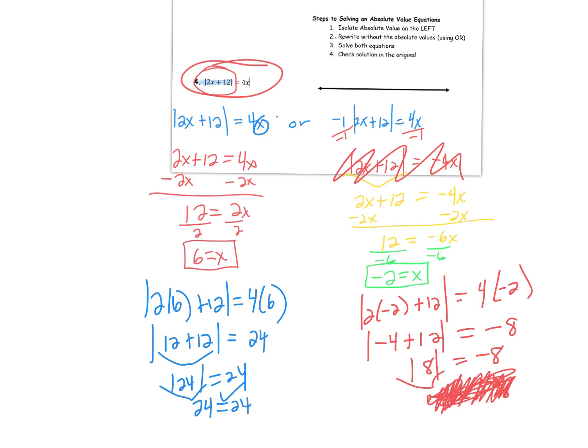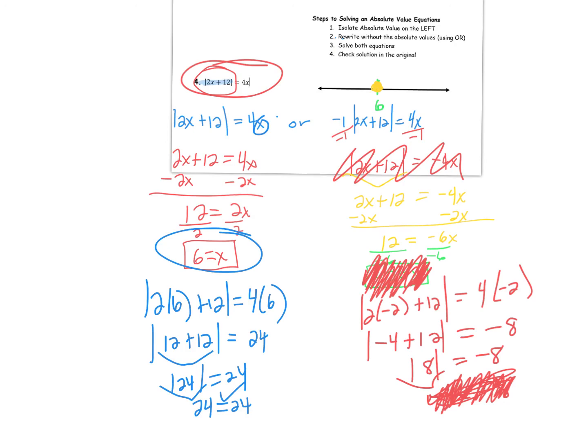Okay? So the solution of x equaling negative 2 is gone. I can't use it. It's no good. It created an invalid answer. So in this case, the only solution I have is this one. So that's the only thing we can graph. So when I come back up here, I'm going to have my dot at 6, because that was still true.